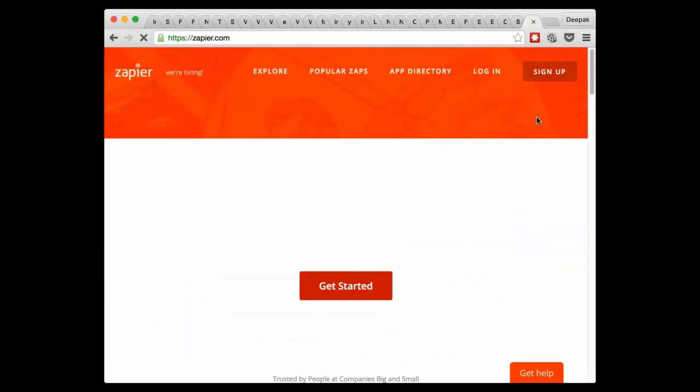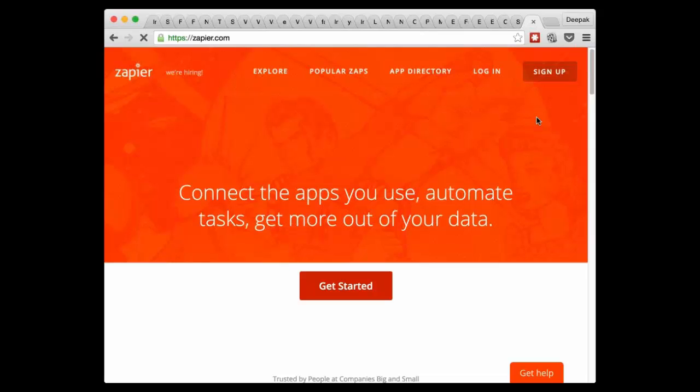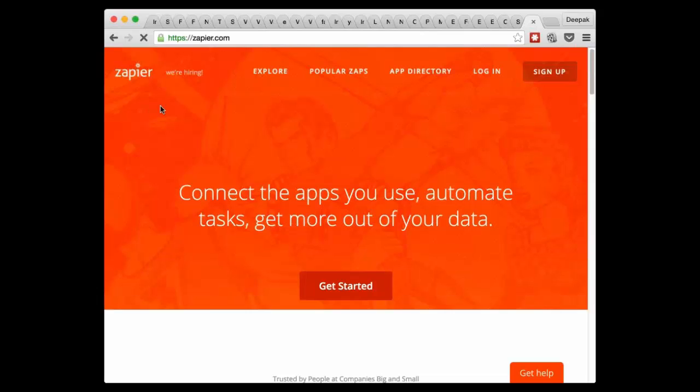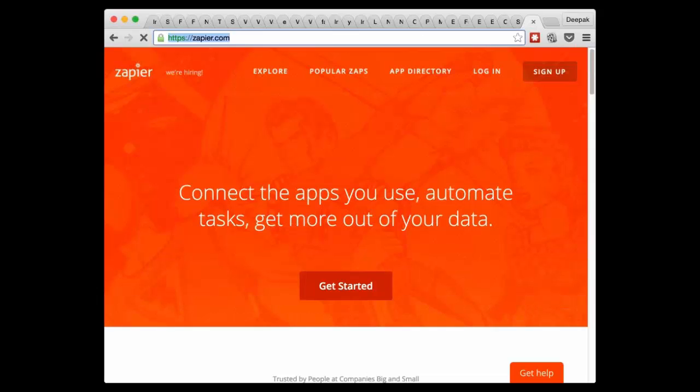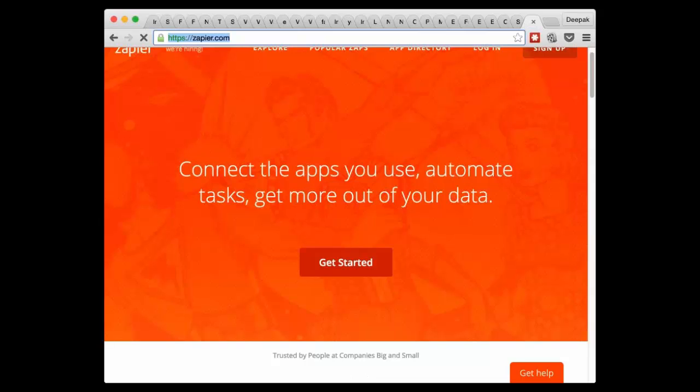So these landing page tools will have integrations available. But if you don't have an integration available, either you can hire a coder and set up the integration, or you can use Zapier.com. You can note down this as well, Zapier.com. And Zapier.com will help you do integration between 2 different tools. So they have various different integrations.